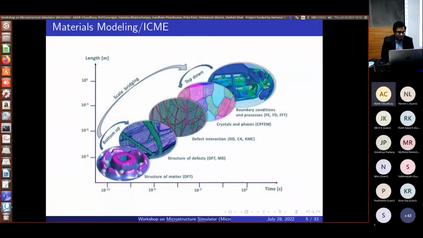That means you have different modeling techniques at the electronic scale, and then you go to defects with the atomic, where you take care of the atomic defects and so on, and going all the way up to macroscopic, where you don't worry about atoms anymore. But if you want to have a holistic idea, you essentially need a scale bridging approach across all of these scales. And what we are going to be filling in here is essentially this mesoscopic scale over here, which is somewhere in between this and this, where phase field comes in.